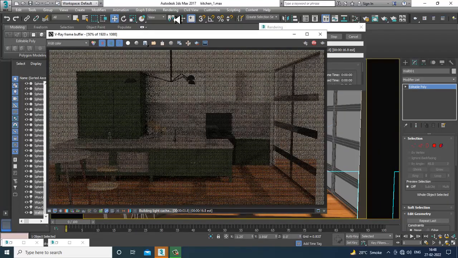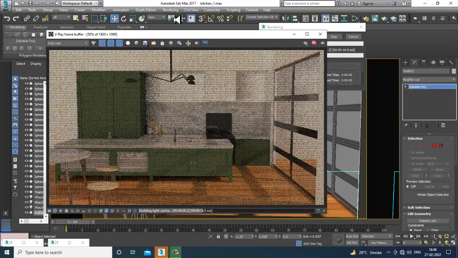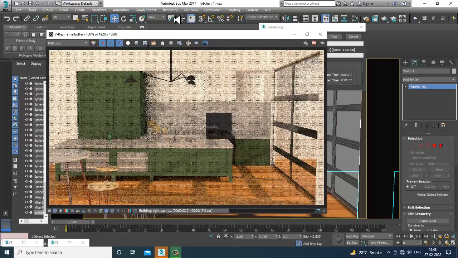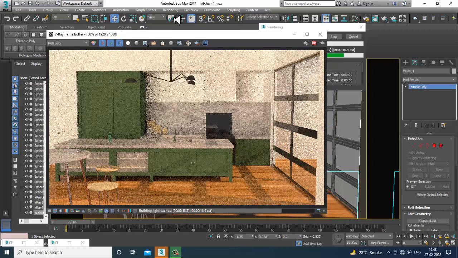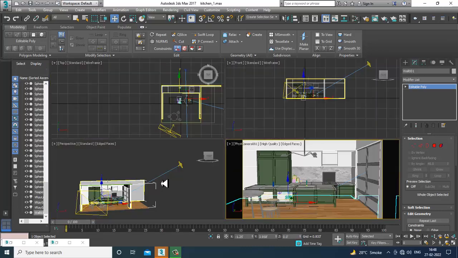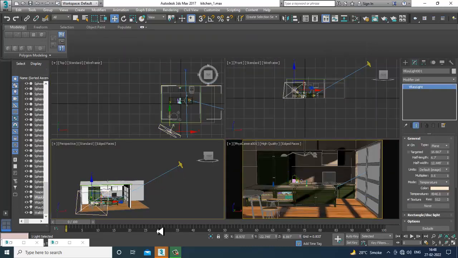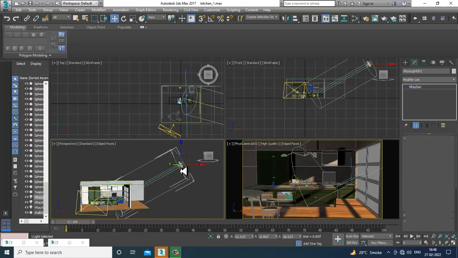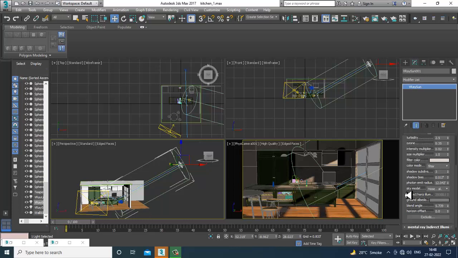Okay, I think it looks much better now, but we can work on the temperature of this. So let's work on the temperature for this light. We'll slightly shift it. I'll increase the resolution to 1024. Select this light. That's okay over here. Overcast. Let's see.